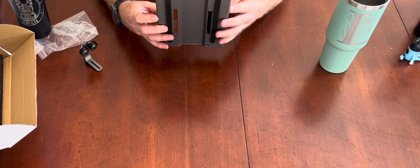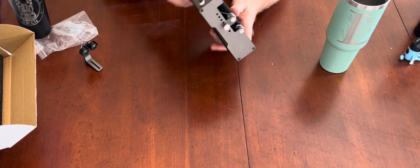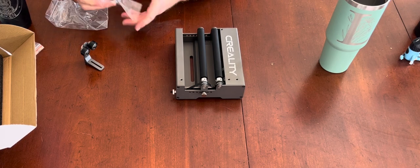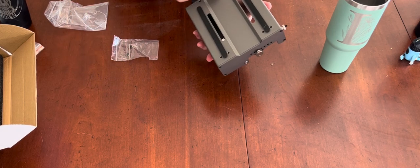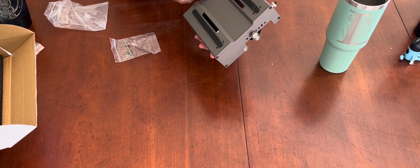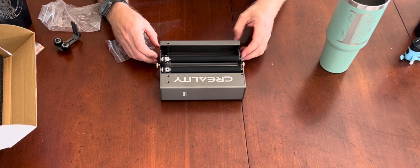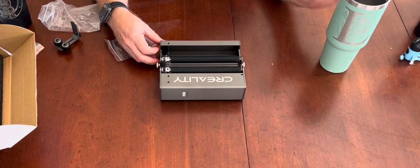I look forward to using this and giving my thoughts on it — looks really nice, I hope y'all enjoy. One more thing I just noticed: it comes with two small screws, so you can screw this on to wherever you need it. Put the two screws in here and you can sink it down to however far a distance away you need. I hope y'all tune in for the future videos I do on setting it up and engraving with it.